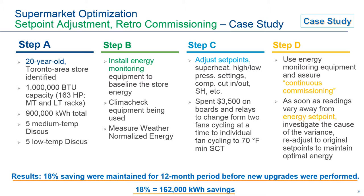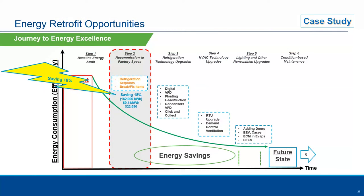Step one was to collect baseline energy. Step two, we went in and adjusted set points only — nothing else: superheat, head pressure, suction pressure, making sure they were all properly set. We spent $3,500 changing a defective board. Step three: we reduced the minimum condensing to 70 degrees saturated condensing. Step four: use energy monitoring equipment to assure continuous commissioning — as soon as readings vary from set point, you get an outlier alarm. Get in there, find out why, and fix it. The result was 18% savings, held for 12 months — 162,000 kilowatt hour savings.